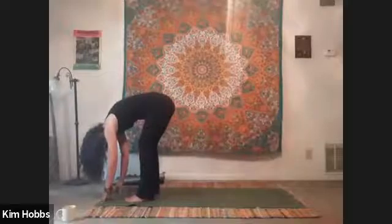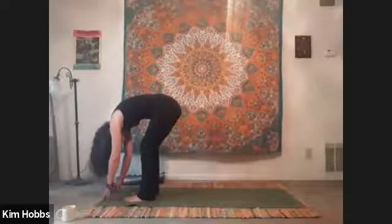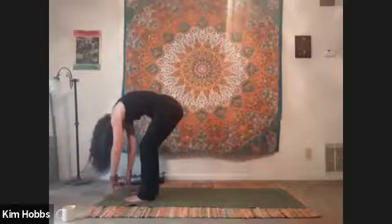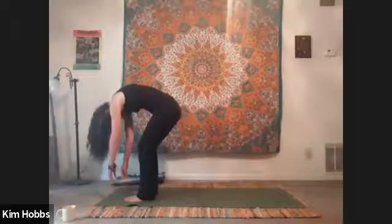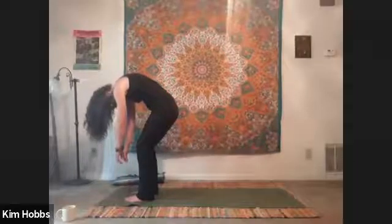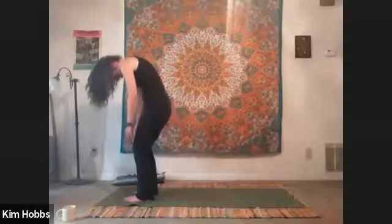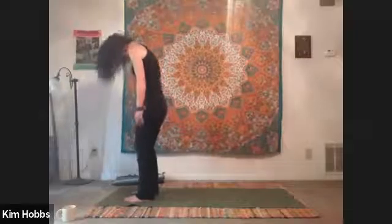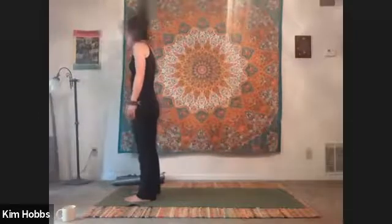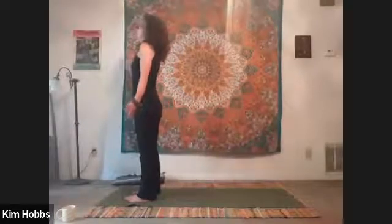And then we'll meet back at stillness and just slowly begin to roll all the way up to standing. Let the head be the last thing to rise. Take your time here. Feel this journey upward. Once you make it there, close the eyes and find that mountain pose.